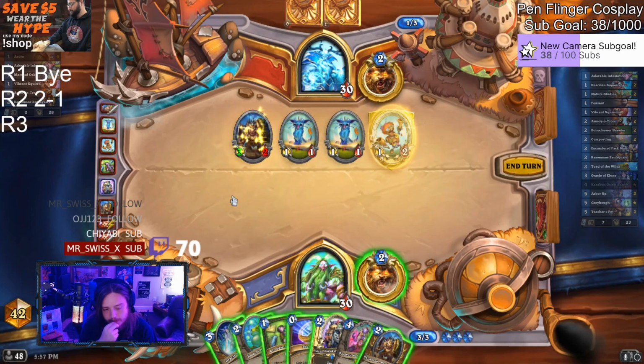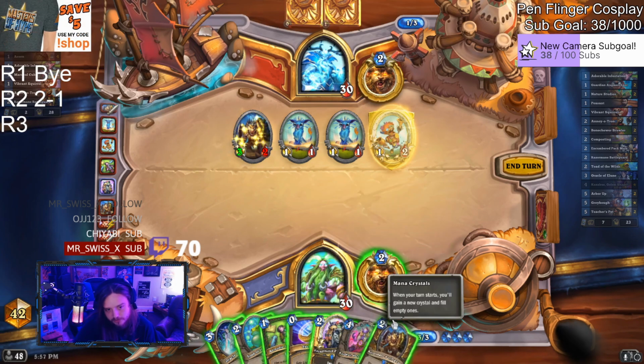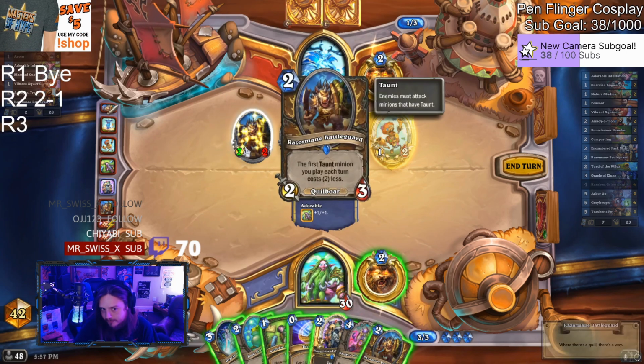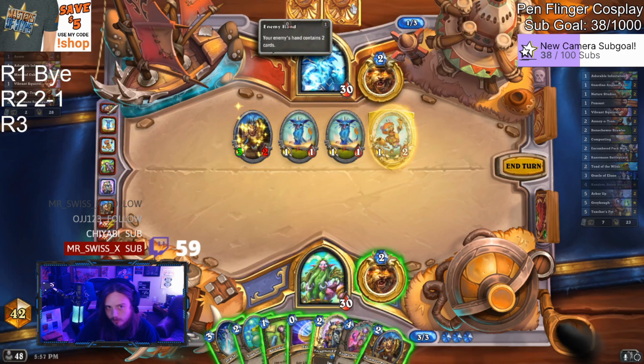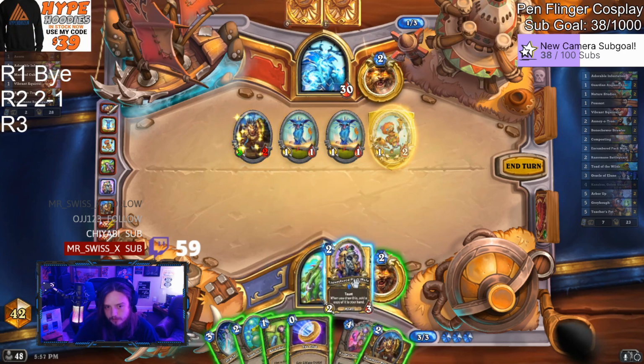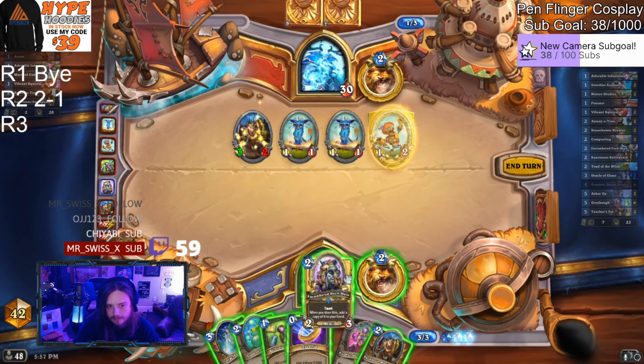That is a big deal, honestly. This just means that I can... Okay, so if I do this into this buff, it just dies because you can just do boop, boop, hero power, and then suddenly I've lost everything. So I think what I need to do is draw a 5 drop, and on turn 5, I have this insane combo.